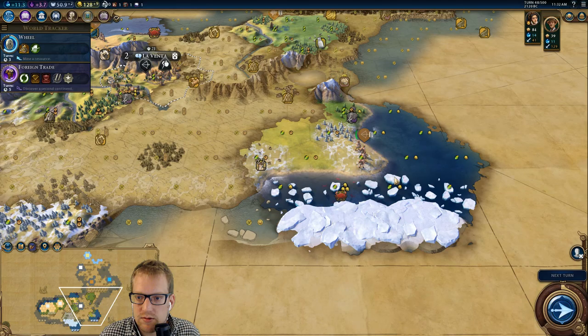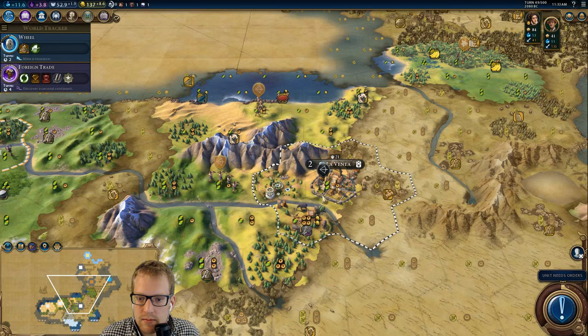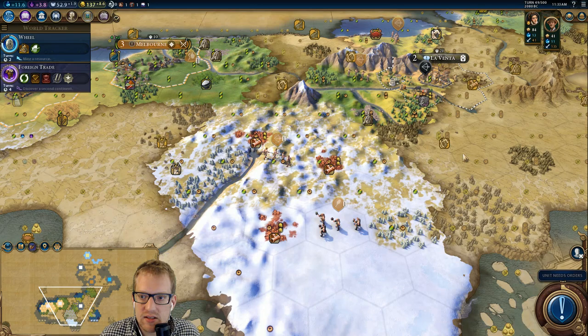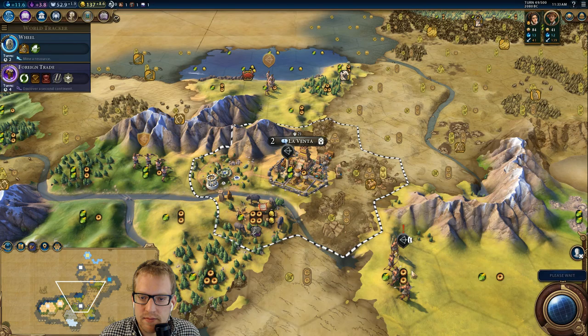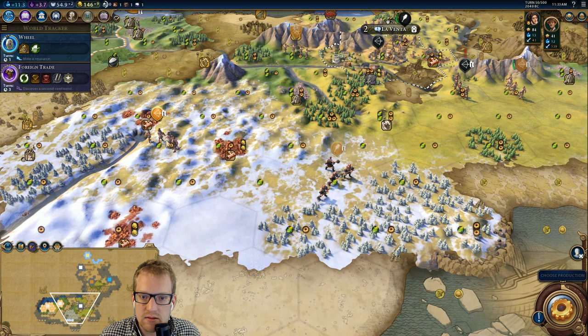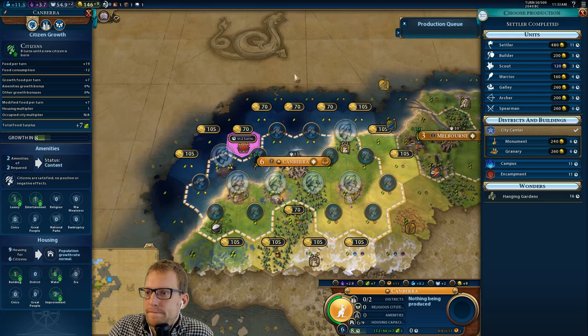So Leventa has two archers. All right, these guys are healed up. They're building walls. Oh, damn, they are. Well, I'm getting there as fast as I can. These guys had to heal, so. All right. So.